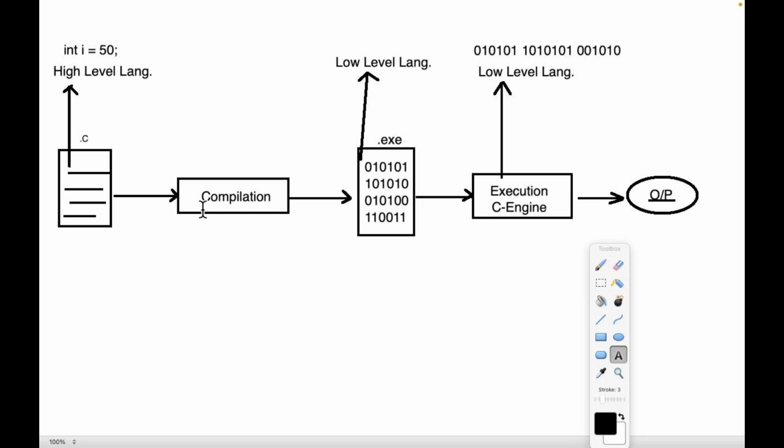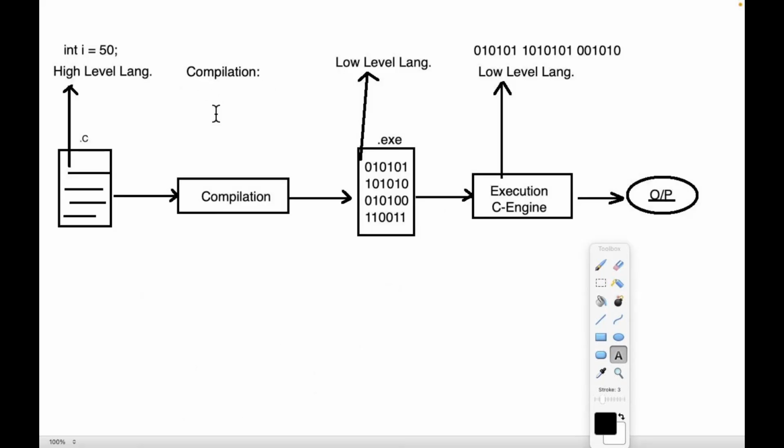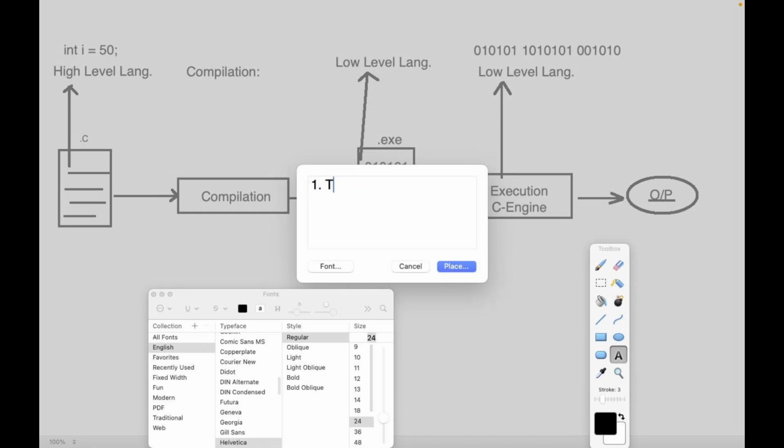Finally, I'm asking one question. What exactly is the purpose of compilation in our programming languages? There are two responsibilities. Number one: translating code from high level language representation to low level language representation.